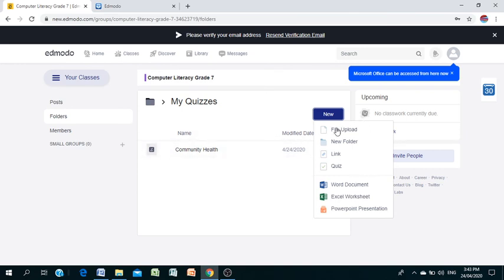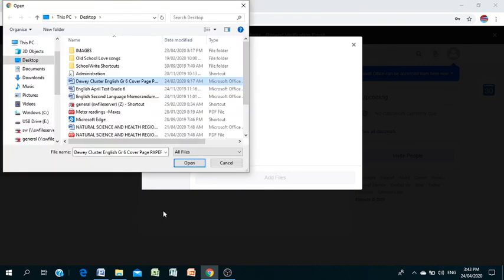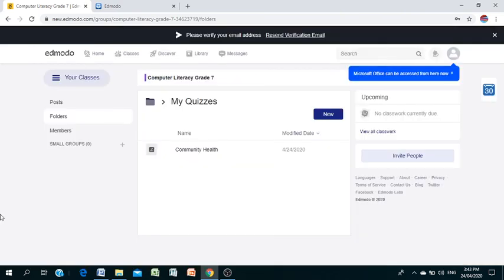Or I can upload from my computer, because I've been working so hard in my previous years. I can choose the files from my computer, and I can load up something from there onto Edmodo, and my kids will have access to it.